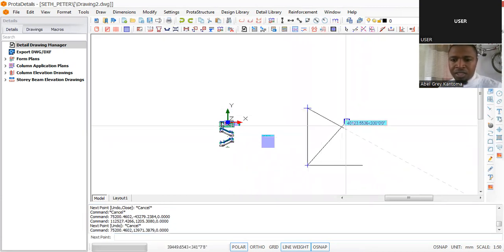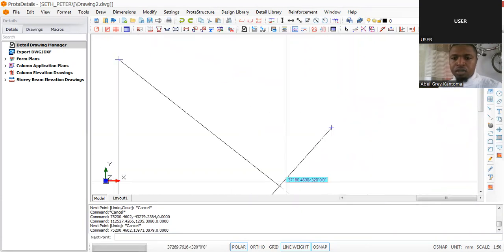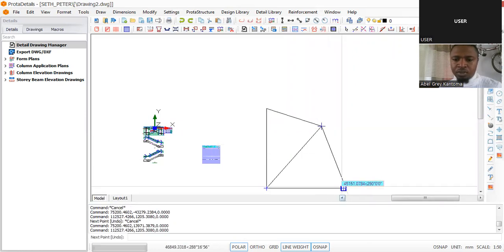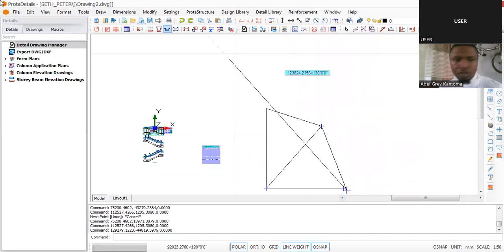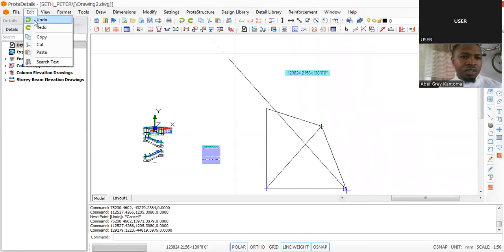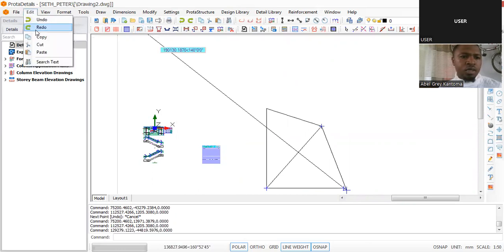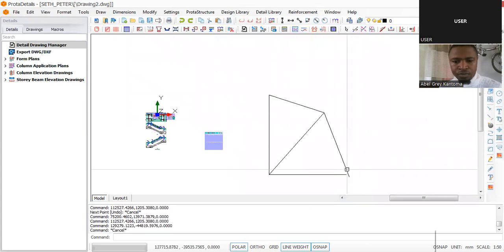You can see it can snap at this point as well, at this point, and here. Control Z, or you can click on undo here to undo that.